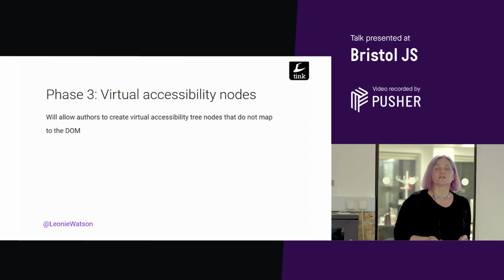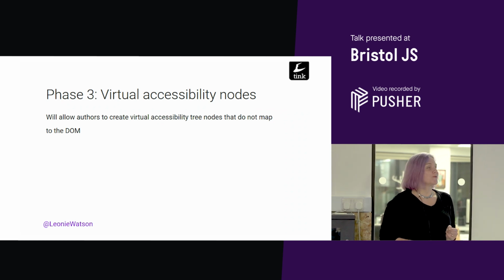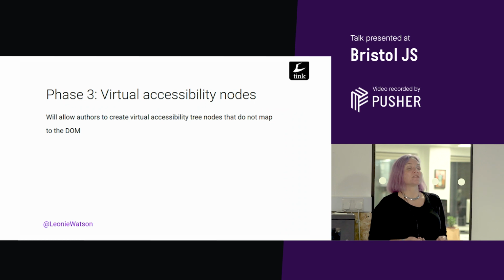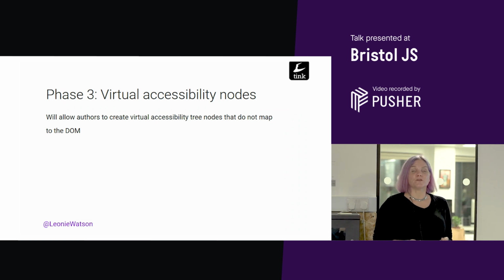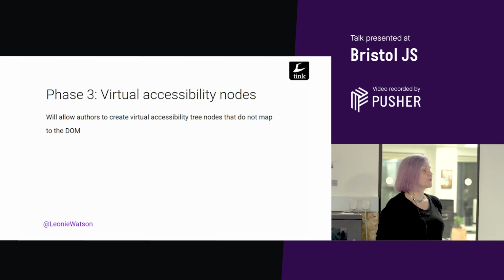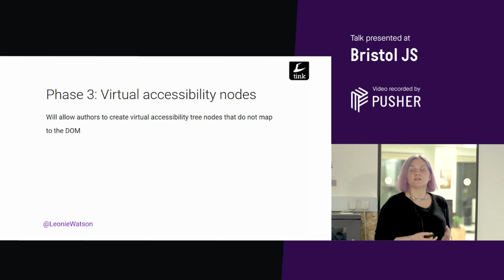Phase 3 is where things start to get a little bit interesting, shall we say. This is where it's going to enable us as developers to start interacting with the browser's accessibility tree directly. At the moment, the browser is the only thing that has control over that tree. It renders the accessibility tree when it creates the DOM and does all the other bits and pieces. And it manages that entire sister relationship between the two structures. If phase 3 comes along for this, we're going to be able to interact with that for ourselves. And in some respects, I think that's quite useful.